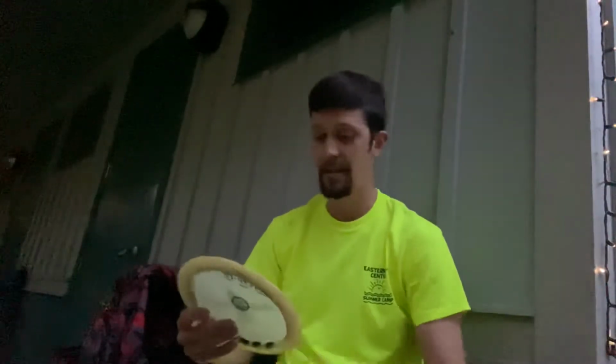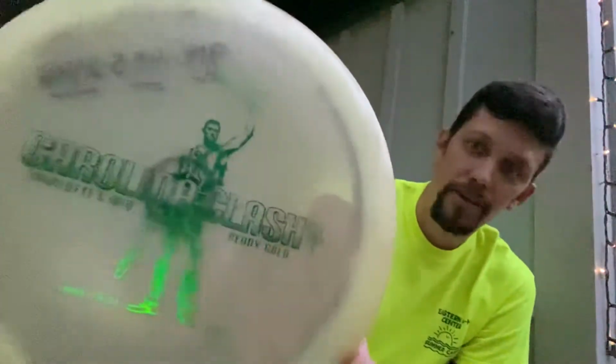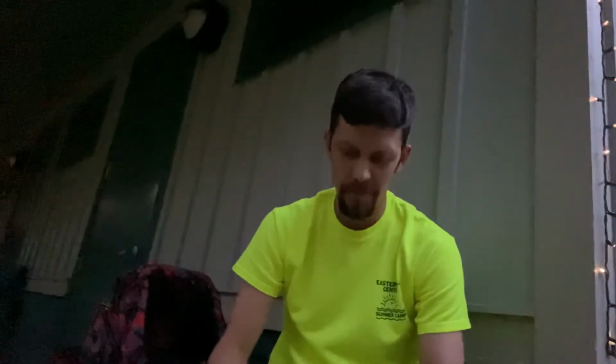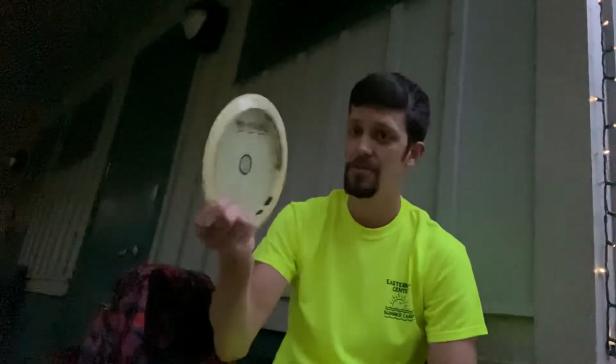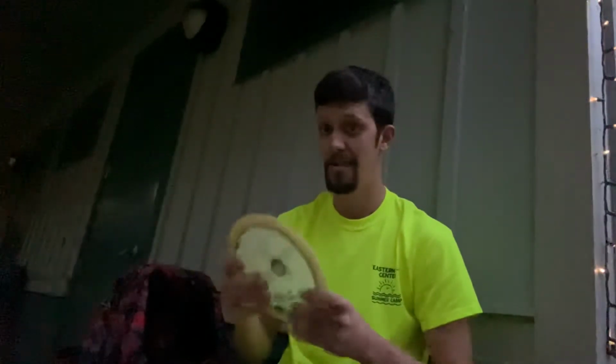This was a cool one, Carolina Clash. It's got a chainsaw and some loppers on there. I'm not sure it was a tournament. I think it was out of Charlotte. Yeah, Charlotte's Web in 2010, and I picked it up off of one of the websites that was running kind of pro stuff back in the day. And it's always in my bag, always going to use it. Need something consistent, but not maxing out the arm, I would choose this, and it glows. And if you've ever thrown glow plastic as a long range driver, then you know what I'm talking about. It's good stuff.